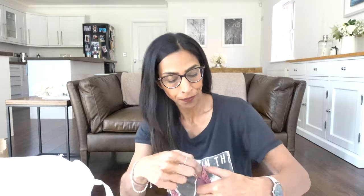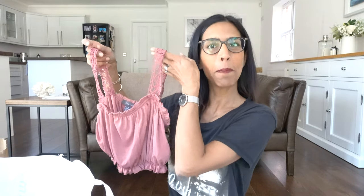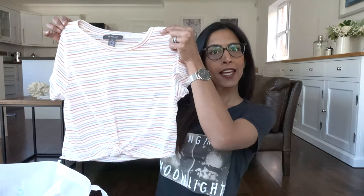I got the same one in white — three pounds, size 2XS. The next one is a bit random for me but I like a bit of colour in the summer. I've tried it on and it fits perfectly; it's going to look great with a tan. It's a simple little top in a size small and it cost four pounds. They've got these in quite a few colours — blacks and whites. I wasn't sure about the detail but once you've got it on it looks absolutely fine.